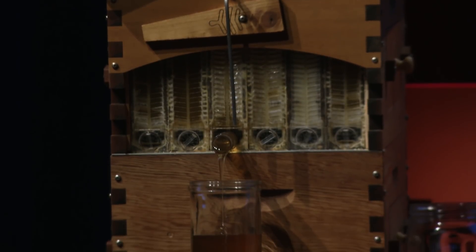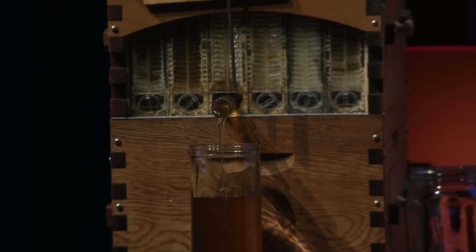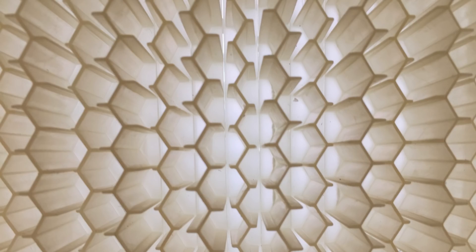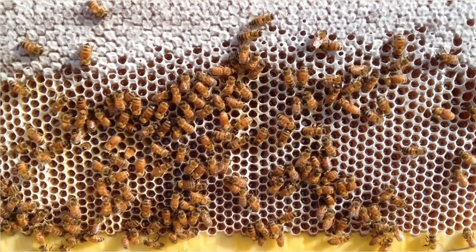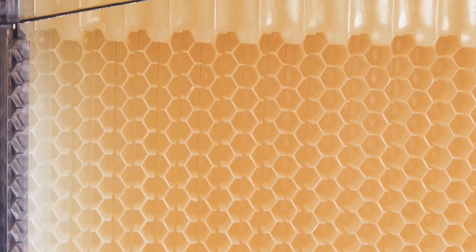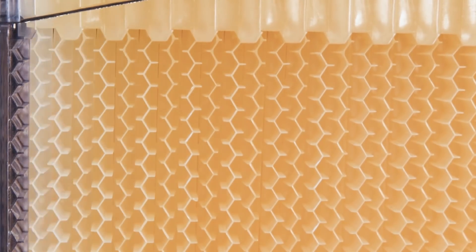The way it works is we give the bees partly formed honeycomb cells. The bees then cover it all in wax, complete the comb, and draw their comb out further. Then they cap it all off with their beeswax. Then we come along from the outside of the hive and turn the handle, and inside the comb, beneath the bees' feet, the parts move, allowing honey to drain down to the trough at the bottom and out of the hive.